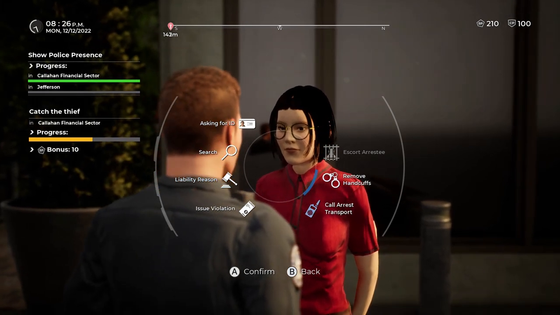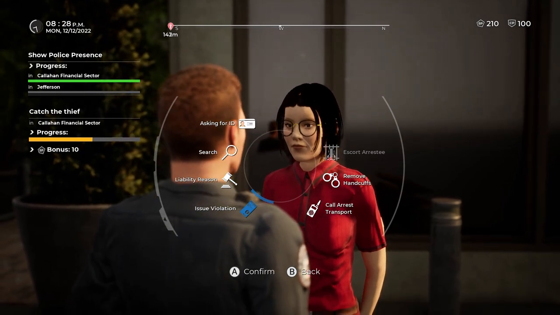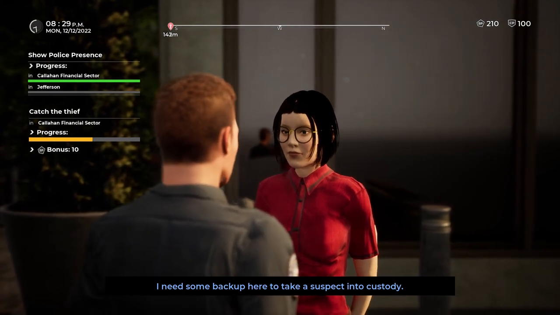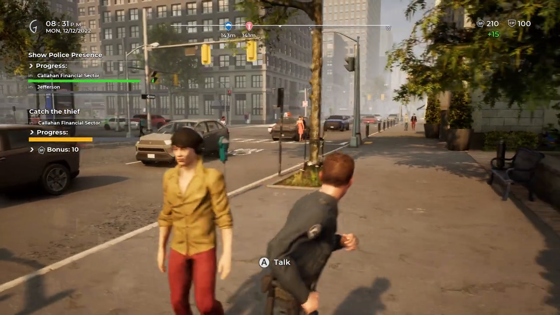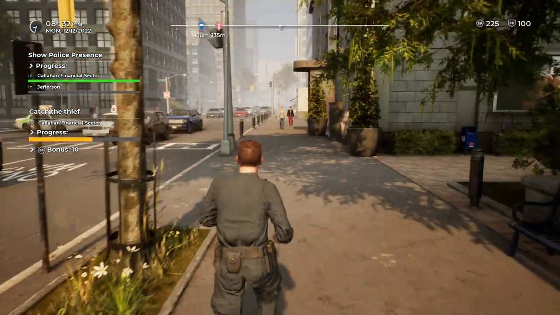We're too far from our vehicles. We're gonna go ahead and get a transport unit out here. I need some backup here to take a suspect into custody. Understood. We're sending the closest transport to your location. Oops, sorry. We'll have a transport unit come by and pick her up.